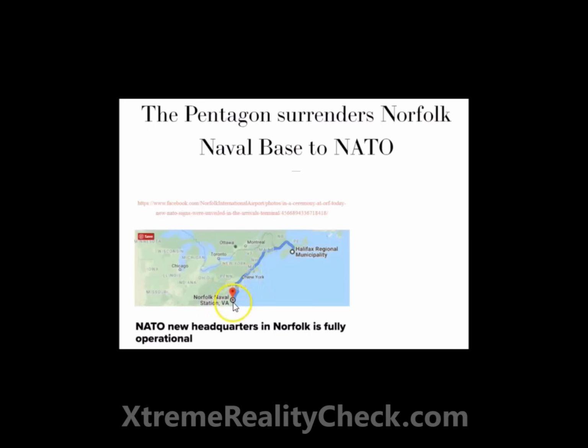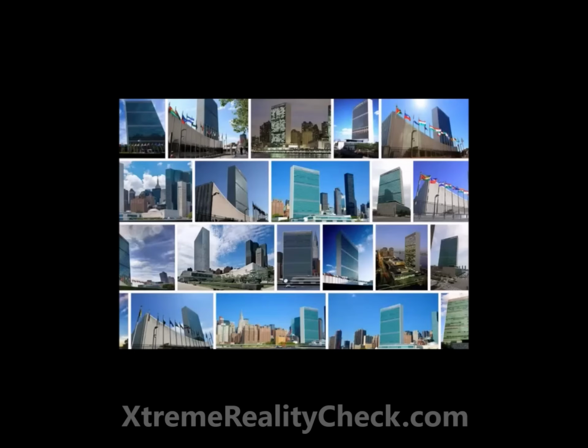So this is our coast. These are our port cities. Just like every state in our union has their own capital with their own Capitol building, and then us as a nation, the entire United States of America, we have a capital, Washington, D.C., with our own Capitol building. The one world government, the United Nations, has set up their headquarters, their capital, on our soil. Now we have NATO in Norfolk, Virginia, and of course we have the United Nations in New York. And that's nothing new. They stuck their foreign flags in our soil a long time ago.